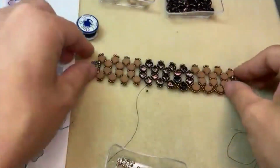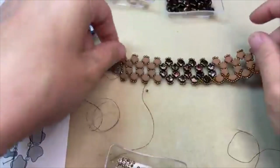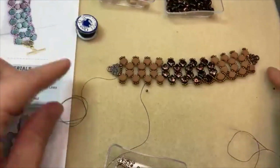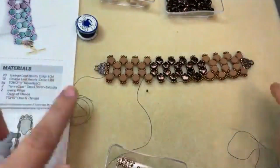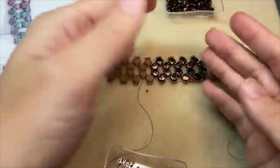And what's great about this, my bracelet is going to be the perfect length for just adding a clasp. If you're coming up short in length, with these clasps, you can add like a little extender chain or a couple jump rings to add some length. So that's really nice too. You could even make it just a little short section in the center and do the rest chain if that's a design you'd like to explore.